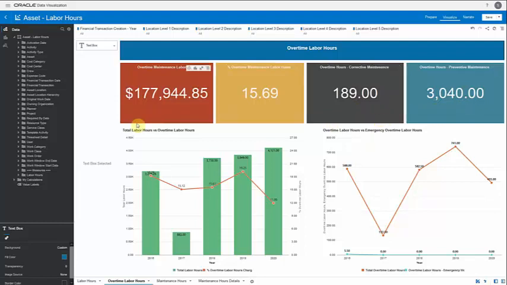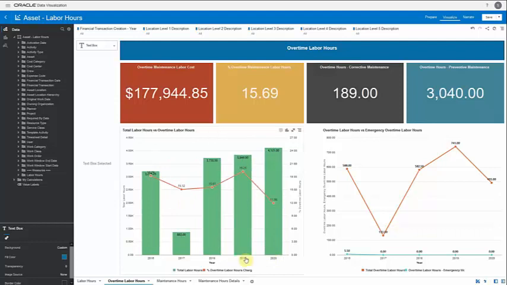The bottom two graphs will actually give you a trend, which shows you the trend of the total labor hours and the percentage of the overall labor hours again on each year. So you can see that it's kind of a downtrend, where by 2020 your overtime hours have reduced to 11 or close to 12%. So this graph gives you a trend view about the total labor hours and the percentage of overtime hours charged on that.